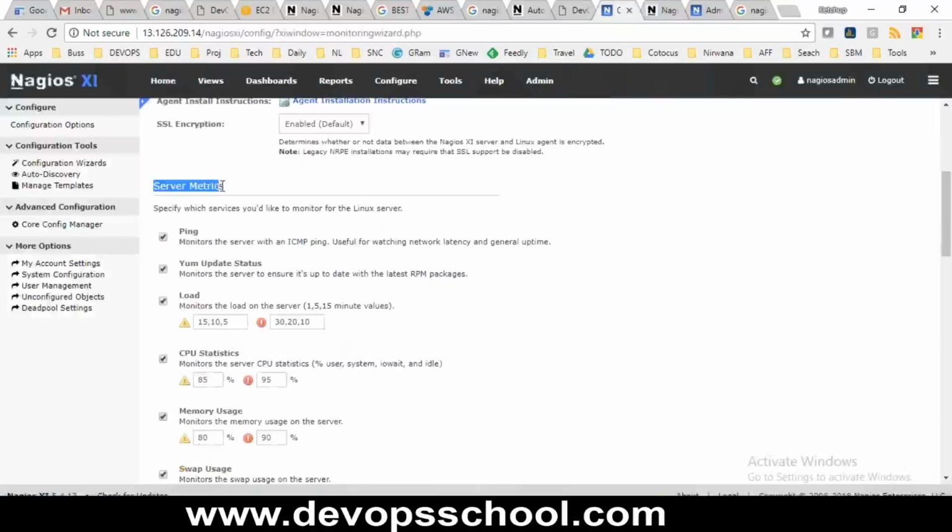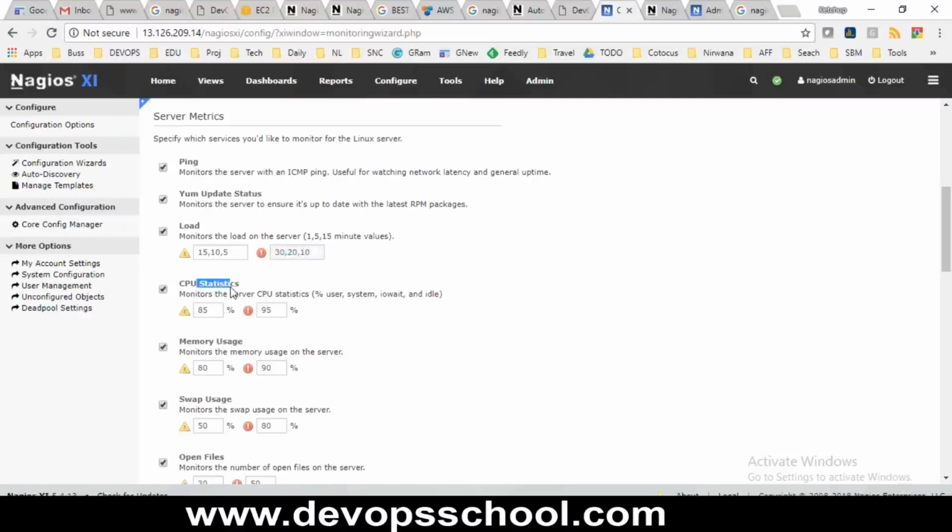Now here you have to decide what server metrics you want to capture. You want to ping, you want to check the yum updates. Here, see, this is a warning, this is an error. Then the load, the total machine load, and this will be checking that load. Now this is the CPU statistics.